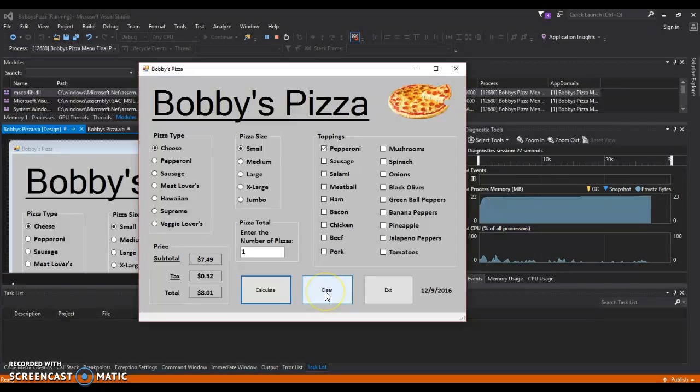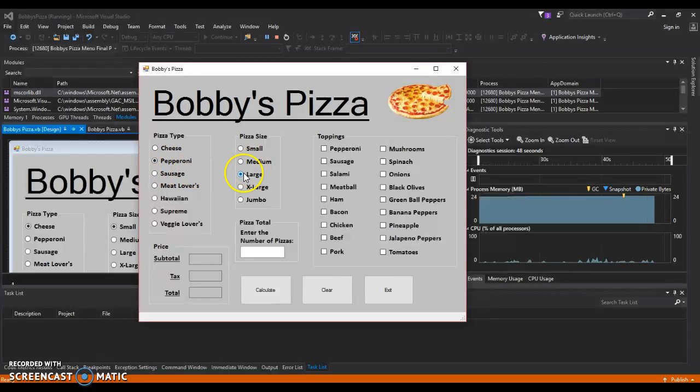And let's say I just want to add some meatball and some bacon. If I can just even hit calculate and it'll just calculate it again for me. And if I just want to clear everything, everything gets cleared, the focus goes here, and these two are selected. So let's try a few more here.